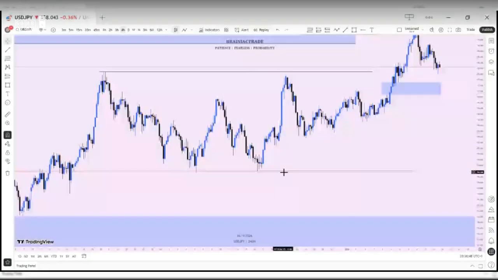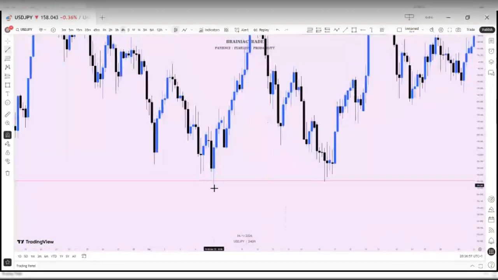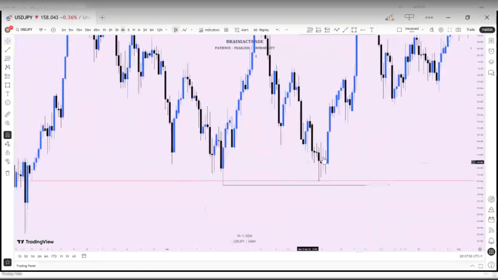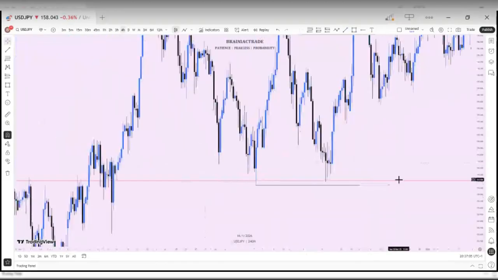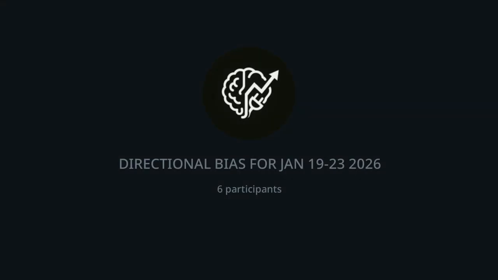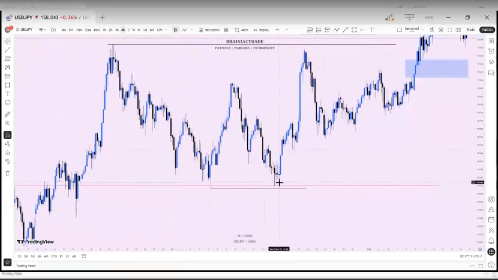Should you see this one, let me draw it out. You see? If this thing comes to clear, it means we don't see a change to downtrend again. So we are still in an uptrend: higher high, higher low. So this one will be a higher low, and this one will be a higher high.